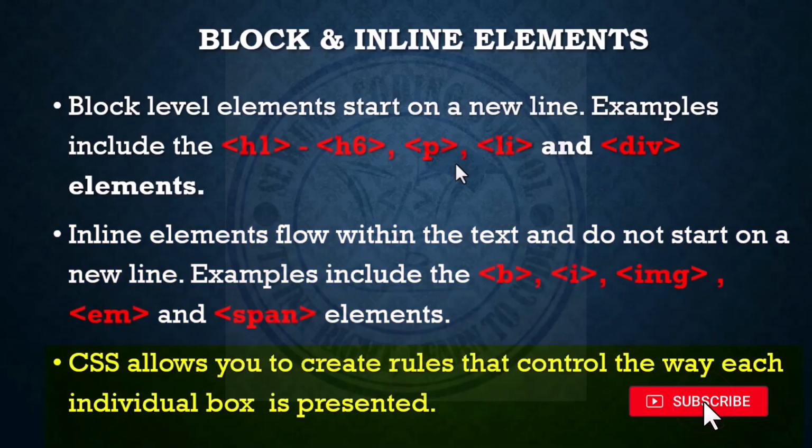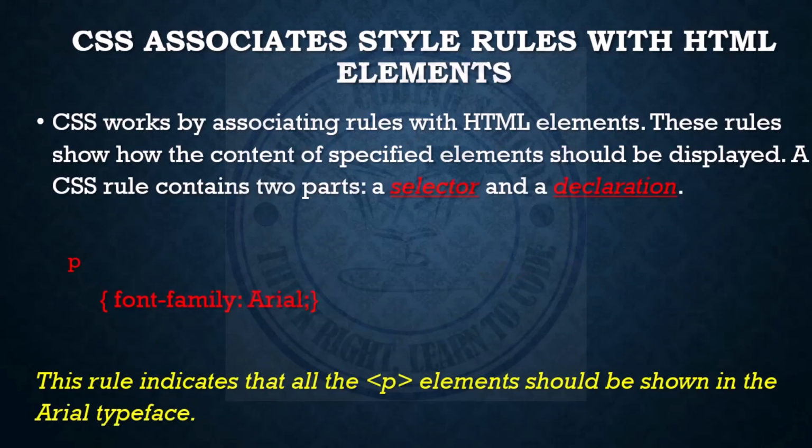CSS also allows you to create rules that control the way each individual invisible box is presented. It allows you to create rules that control how an individual box must be presented. I spoke about selectors and I also spoke about declaration, which is the property.